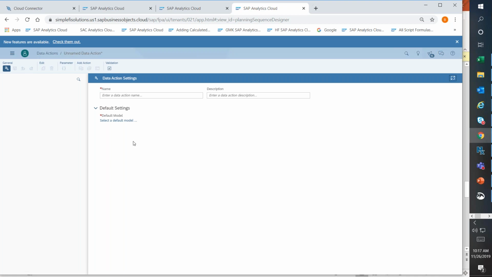The first thing that it's going to ask me to do is to enter a data action name. And so I'm just going to say, it's easier to find, webinar, driver-based, something like that. I can enter in a description if I want, and then it asks me for a default model.